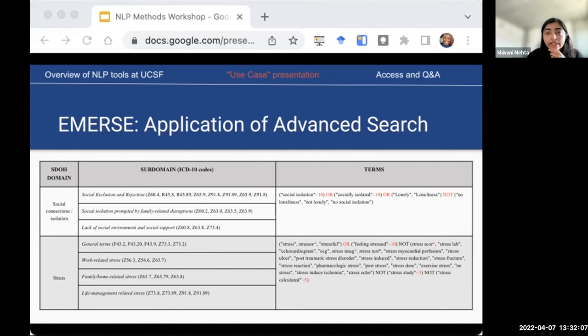And then similarly, we use proximity searches in the stress domain, where a patient's clinical note must have the word feeling and the word stressed, and they can be separated by 10 words.